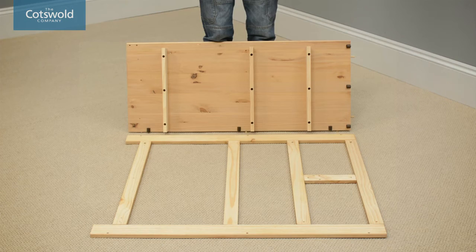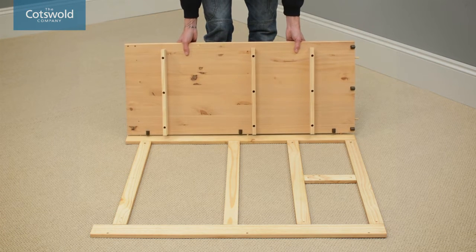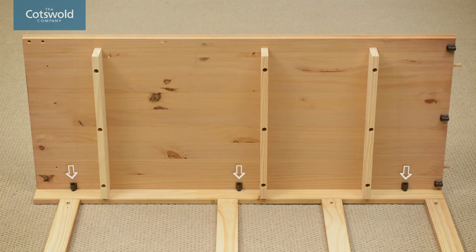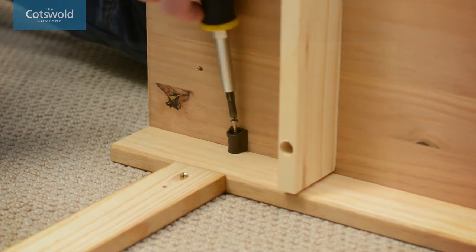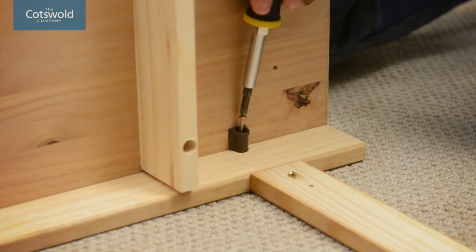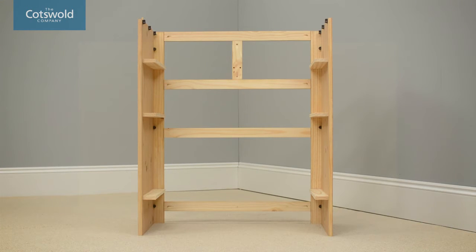Step 6. Next, lift one of the side panels, ensure the dowels are facing down, and simply slot the dowels into position on the frame. Focus your attention on the 3 part eyes that are sitting adjacent to the frame. Screw these into place to secure the side panel to the frame. Repeat this process with the second side panel on the other side of the frame. This is how your piece should look so far.